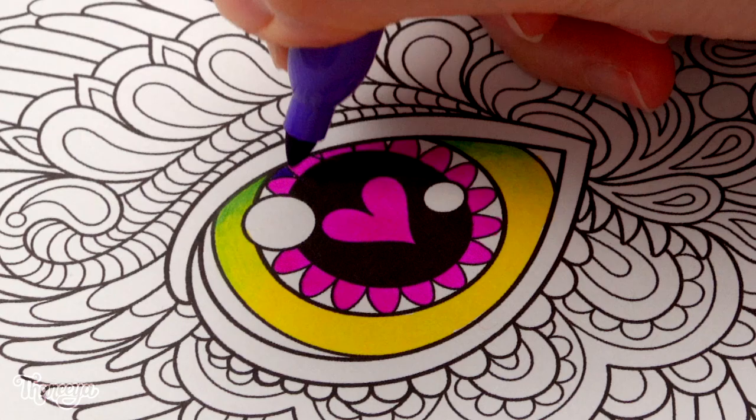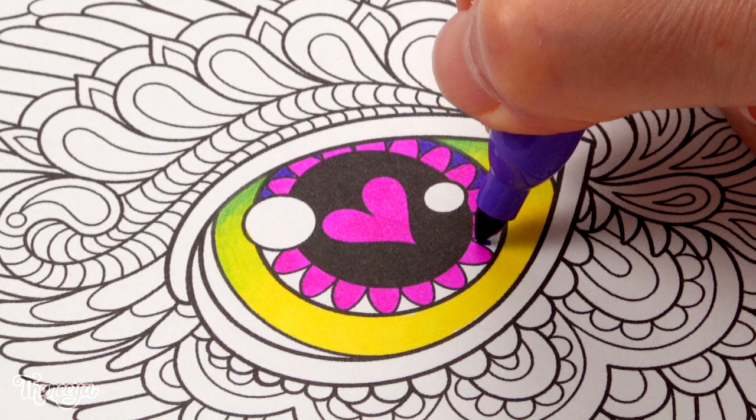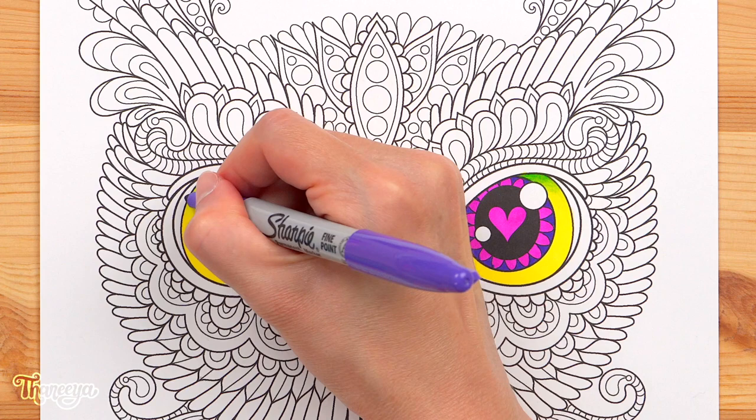It can be really tricky to color in these really tight corners using these fine tip Sharpies. So if you want, you could use ultra fine Sharpies for coloring in these types of tiny areas, or you could use really sharp colored pencils. And now I'll color in the rest of the eyes using this violet color as well.